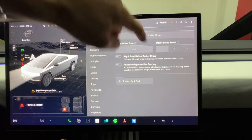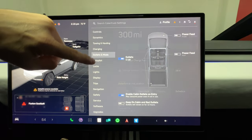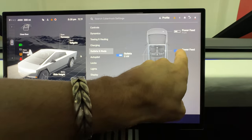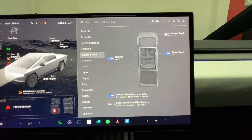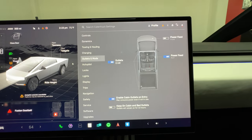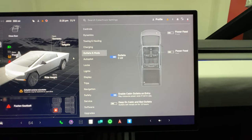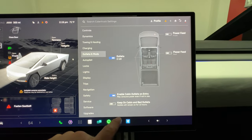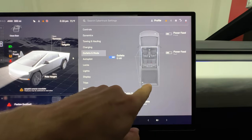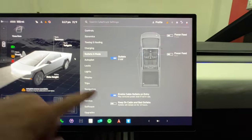We've got the interior. Whoops. We've got the interior. We've got the roof. Interesting. So the roof is where you can plug in your light bar or accessories. Let's say you put a rooftop tent, be powering that up there. The outlets, you can turn them on and off. I guess the one in the bed is controlled with the ones inside as well.